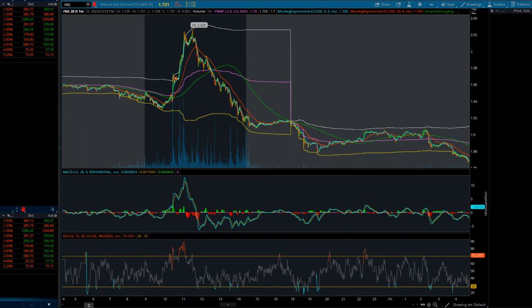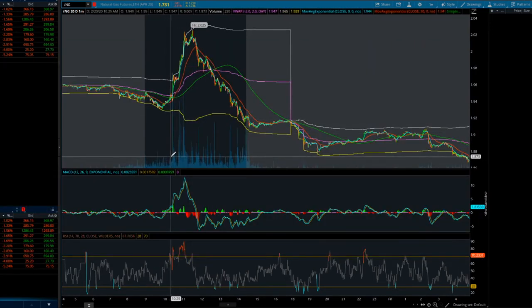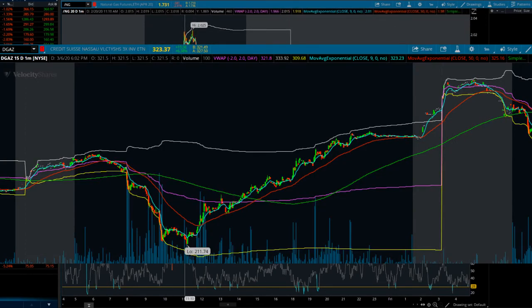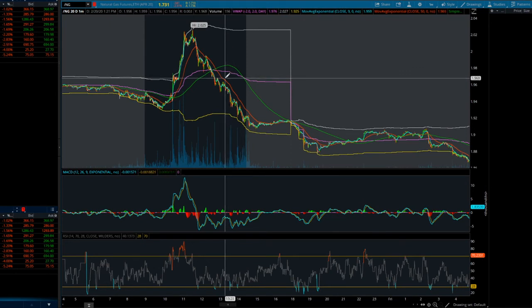So on an inverse ETF like DGAS, for example, this is basically going to look the opposite. So when this shoots up, this is going to be down. And right here, that ETF should have been at an all-time low for the day. When this whole move down happens throughout the day, you can take advantage of that because that ETF will be moving up. So that's really the opportunities that are presented within natural gas and oil, in my opinion.